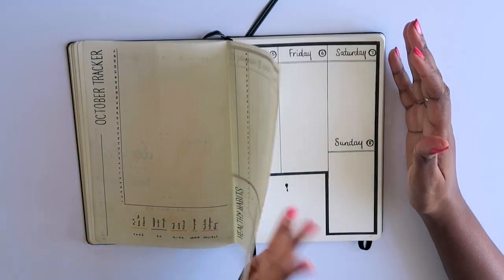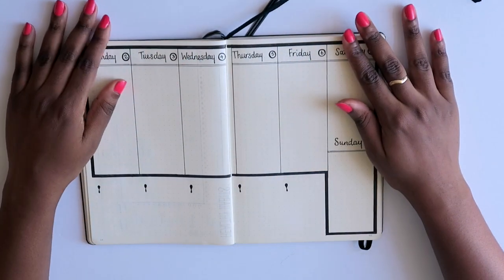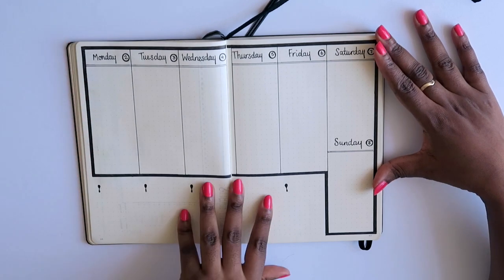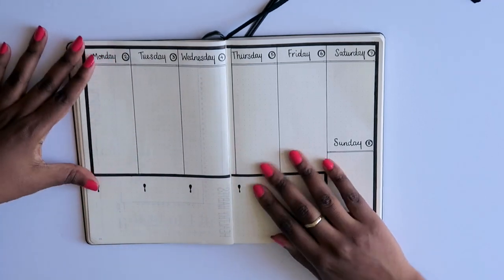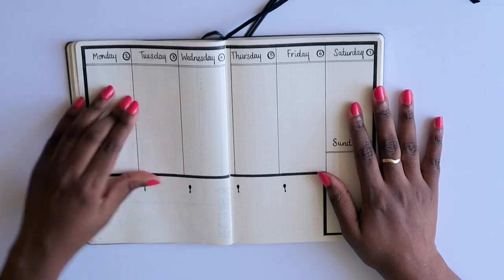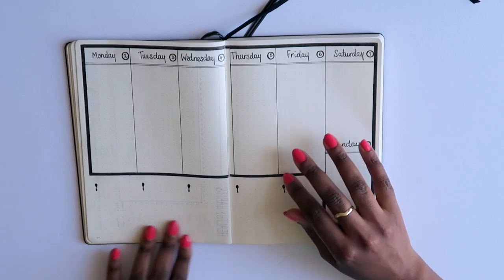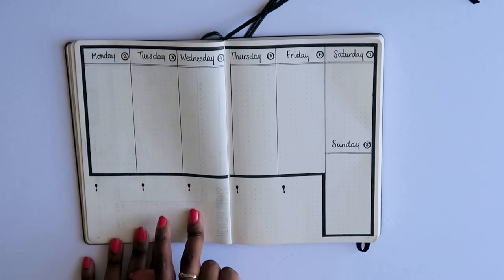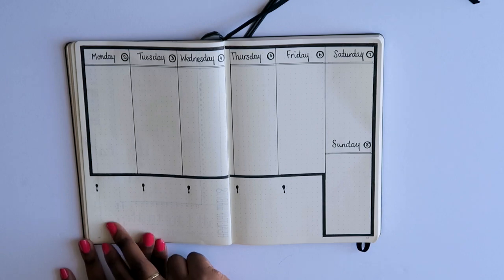And then I'm going to show you guys my weekly spread for the first week. So I'm not sure that I'm completely done with this yet, but do you see the black border here? It was actually because I made a mistake, so I just fixed it that way. But it's a very simple page, and I'm going to be just doing a to-do list on each day as I've been doing every week. That works out really well for me. And then at the bottom, I'm going to keep it for my meal prep or meals that I'm having, and then maybe a little bit of notes that I have. I might be able to jot it down right here.